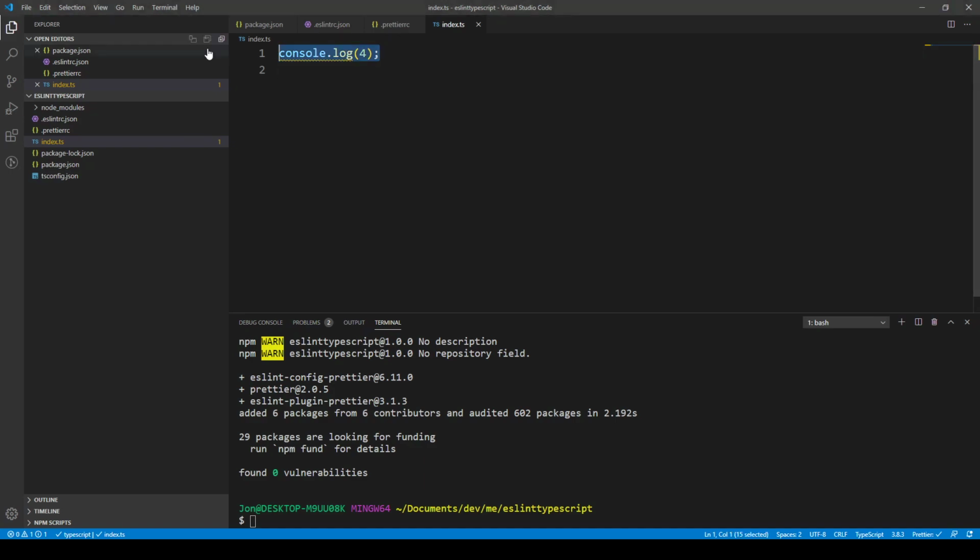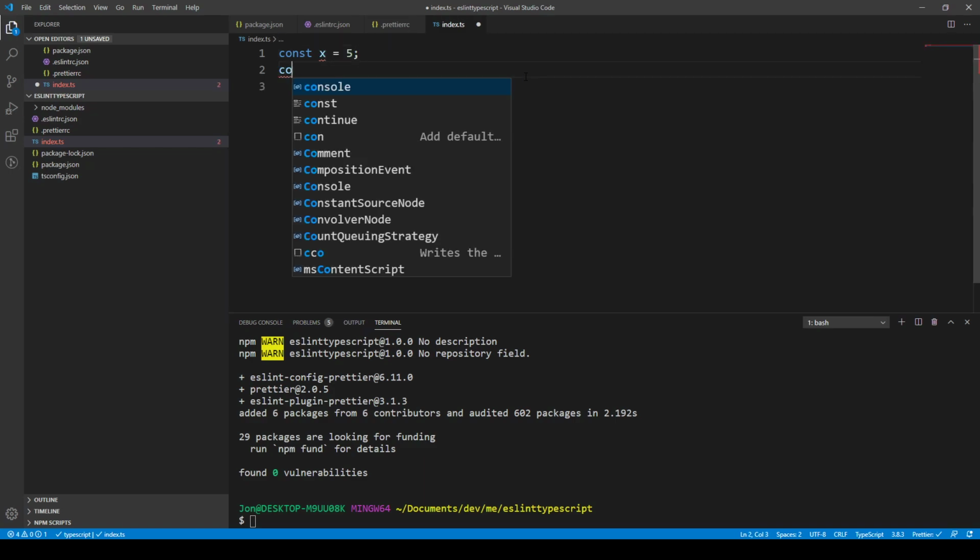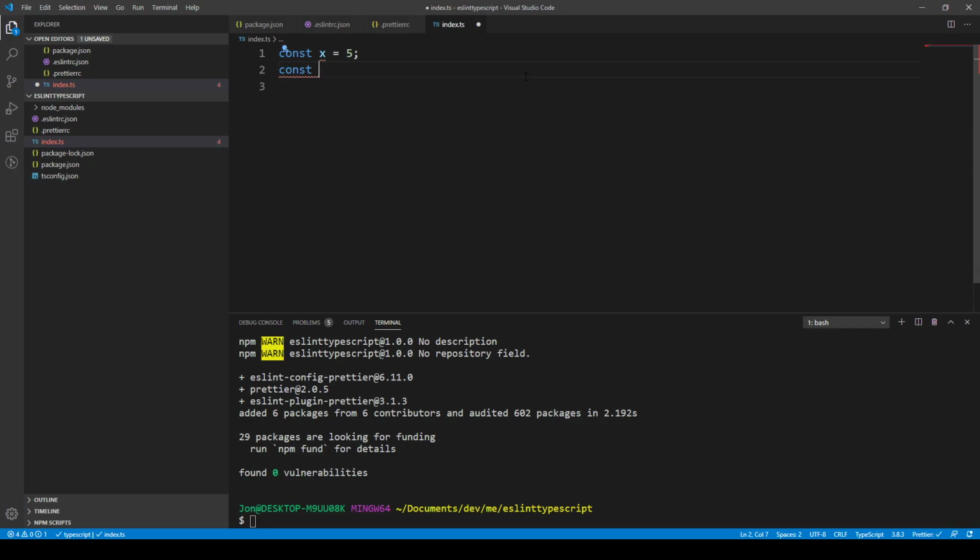so now that we've got ESLint set up for our TypeScript without React and with Prettier, what we might want to do is just see it in action. Like, what is it actually doing? So let's just say we're writing some code, and we want to make an add function, x plus y, and then we make a constant for x, and a constant for y. We have that there like that.